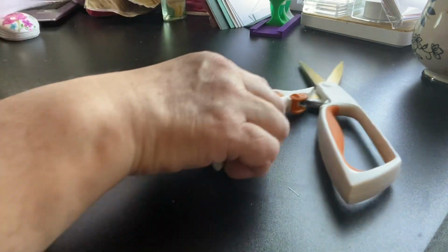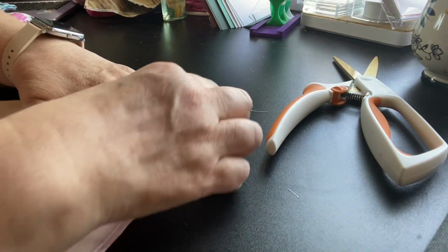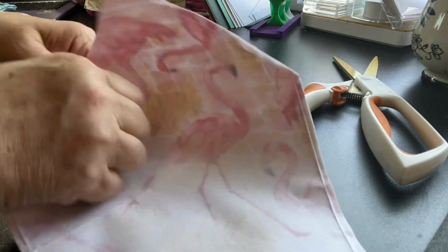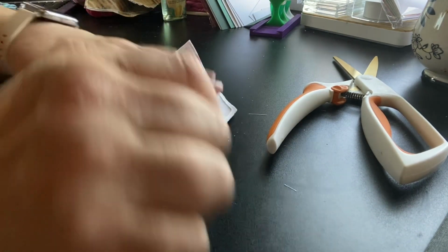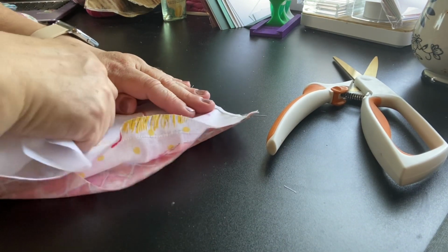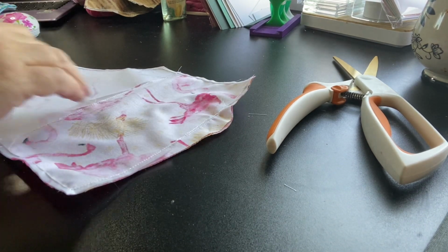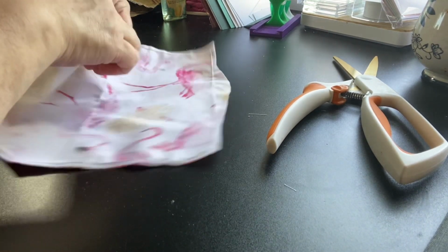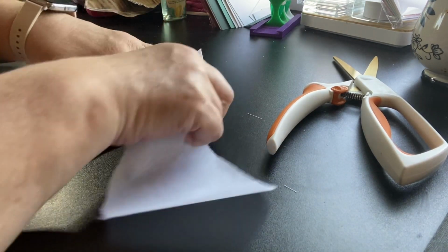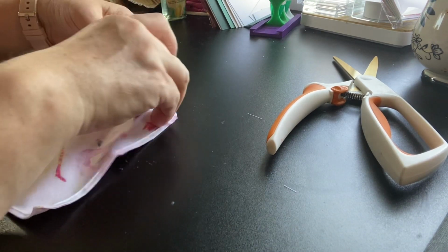Okay, so here we are. Now what you want to do is this tearaway stabilizer. Oh my goodness, I think I might have had too much coffee. You literally want to tear it away. Don't be too rough, but I mean, it's very forgiving. Okay, so we're going to tear that away. And I know it seems like such a waste, but in order to get the large bandana, you have to use a larger hoop to get it all.